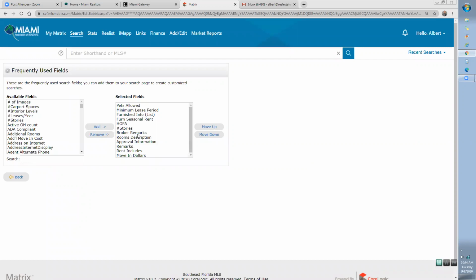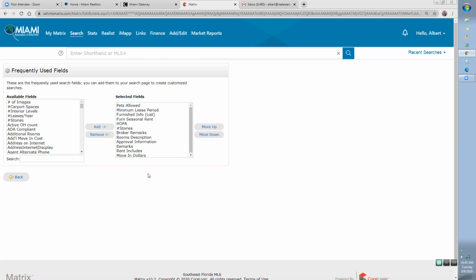Additional options and additional fields that are not in the normal field search, right? So this is what I have allowed. If you guys want to take a screenshot, please do so. And this is usually what most renters are looking for additionally to what the main search asks for, right? So do they have pets, right? You want to be able to search to make sure that it allows pets.